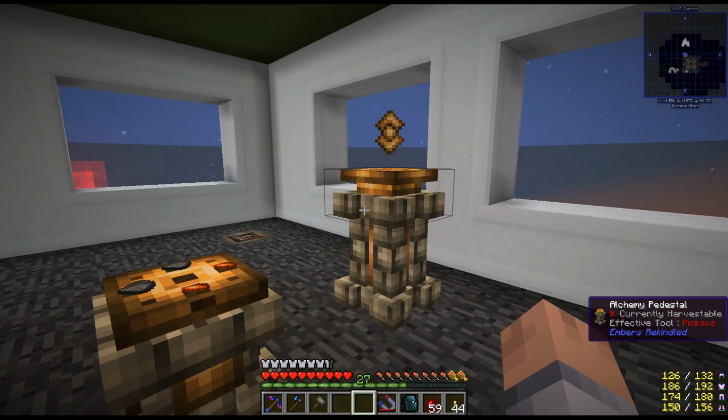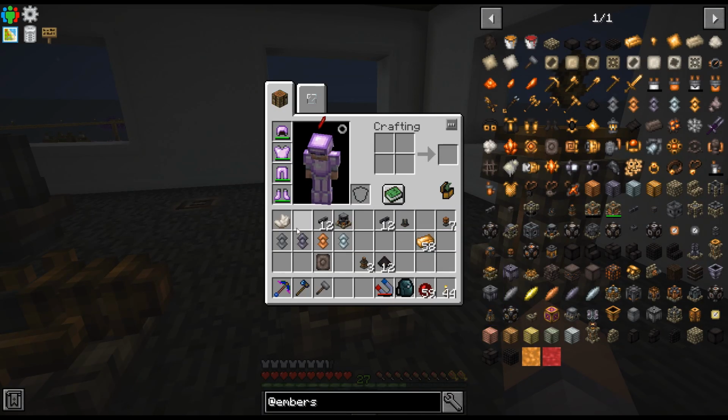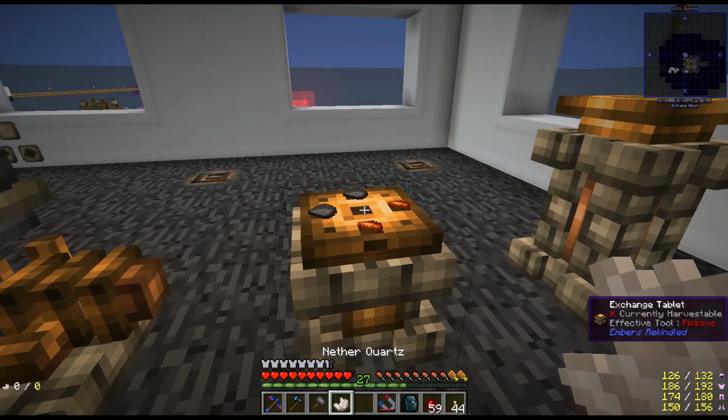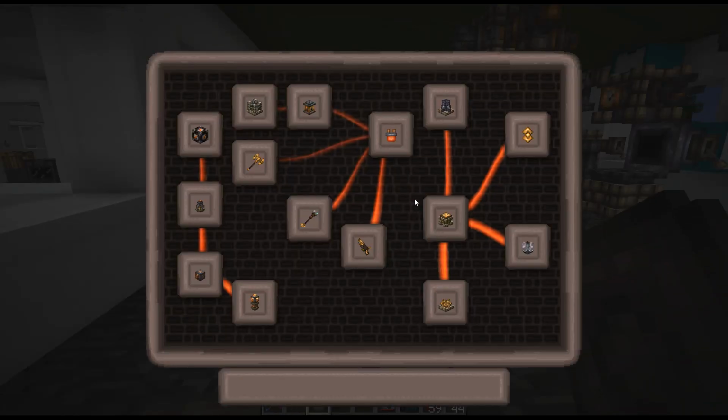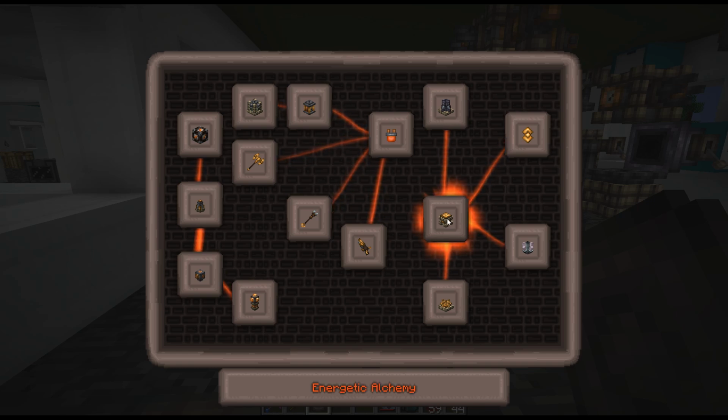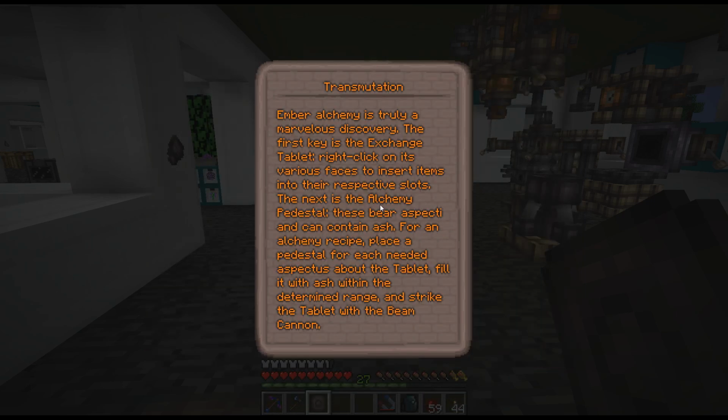So can I maybe just add it during the process? I don't know. Let me consult this thing here again. That was right here. Is the alchemy pattern these spare aspecti and can contain ash? For an alchemy recipe, place a pedestal for each needed aspectus about the tablet. Fill it with ash within the determined range and strike the tablet with the beam.